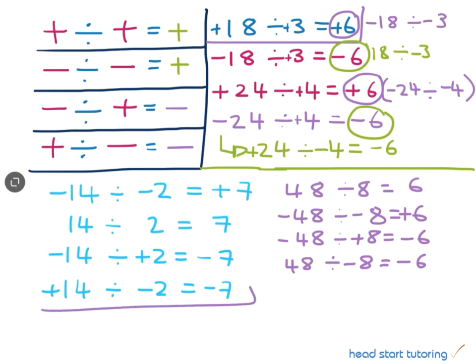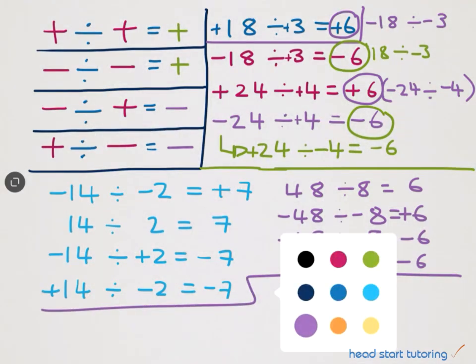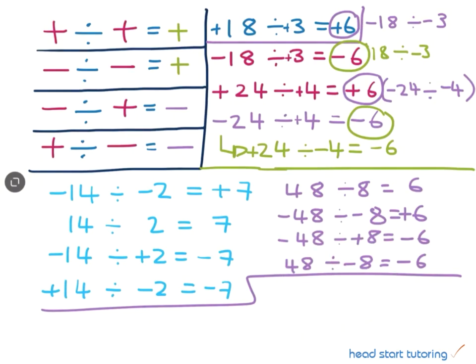So let's just remember that divisions are exactly the same as fractions. So when we are working with fractions, for example, negative 18 over 2, that means negative 18 divided by positive 2, which gives us an answer of negative, because we've got a negative divided by a positive, and 18 divided by 2 is 9.